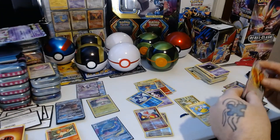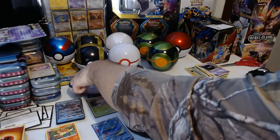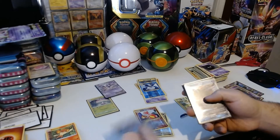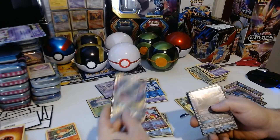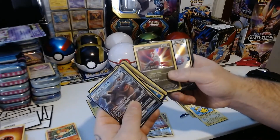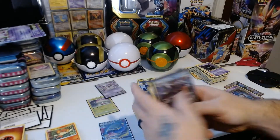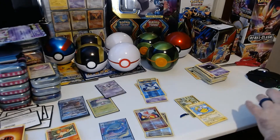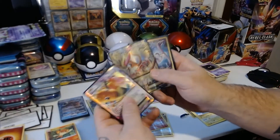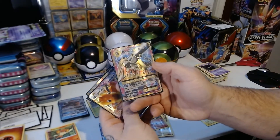Let's go ahead and show you some of these crazy pulls we got out of this pack. We got the Mewtwo EX, the Slowbro EX that came with it. From the first half we also got the Muk GX, the Mega Blastoise EX, Latios, Butterfree, Arcanine, another Butterfree, that flying Pikachu, that Raichu, two Dragonite EX cards, this Mega Pidgeot EX, this Mewtwo EX, Mew, and this Mega Blastoise EX.